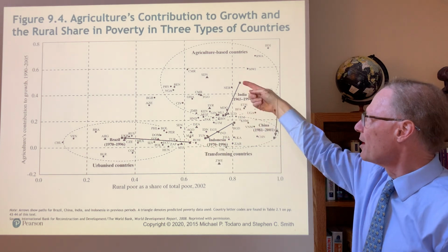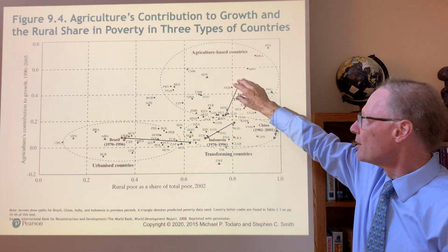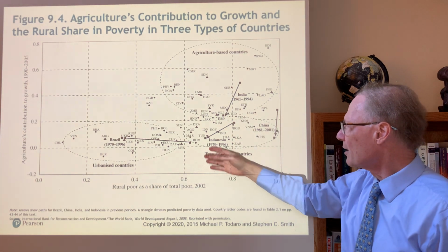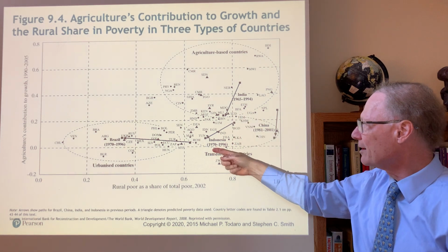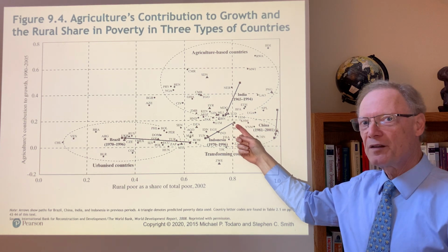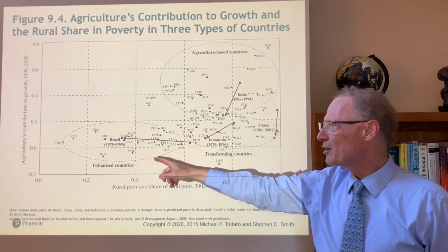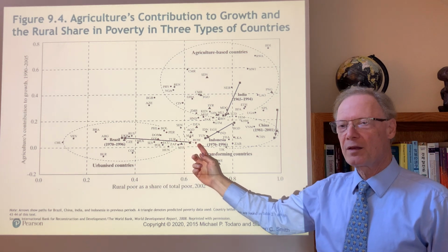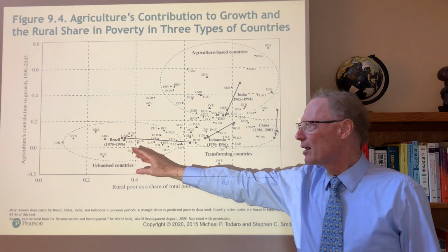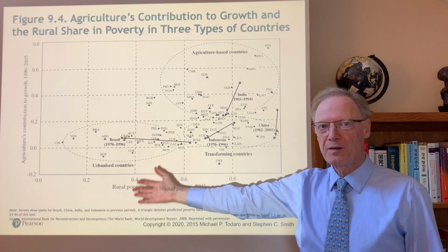Here are some cases. India, in this time frame of this study, 1965 to 1994, moved from being a sort of quintessential agriculture-based economy towards becoming a transforming economy. In contrast, Indonesia, beginning in this period of 1970, having just become a transforming country by this schema, is moving from 1970 to 1996 clearly in the direction of becoming an urbanized country. Brazil, from 1970 to 1996, moves from being a transforming economy towards being a sort of quintessential urbanized economy. Certainly in Brazil, a large fraction of the poor are now found in urban areas, over 80% by some estimates.